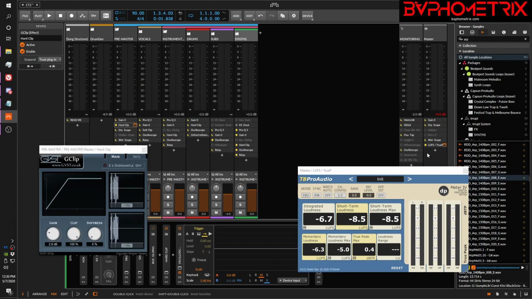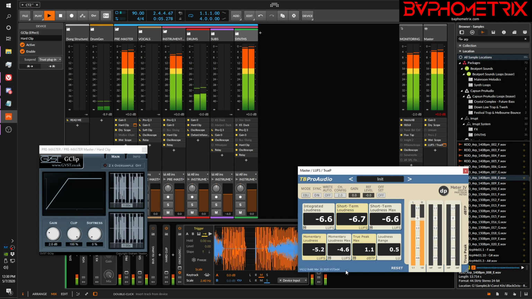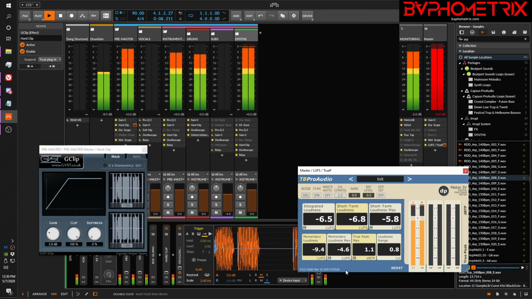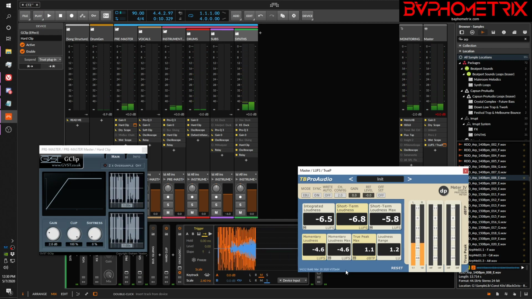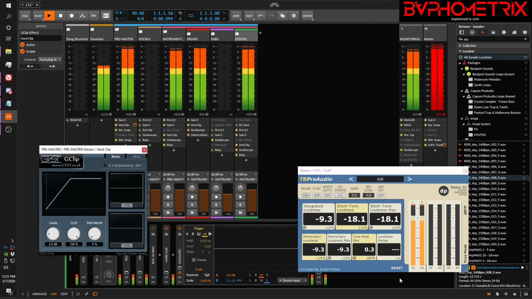So now we look at the clipper and we look at the final. Now that these sounds are summed together and the whole mix is denser and louder and there's not as much silence and gaps, we can see that our integrated loudness jumped up above 7, right? So let's see what happens. Let's double check this. So right now, I'm running really loud, louder than my target. So what do I do? I come over here on the pre-master where I have my dirty limiter, just a simple hard clipper, and I just drag the gain down a little bit. Let's see what it looks like now.